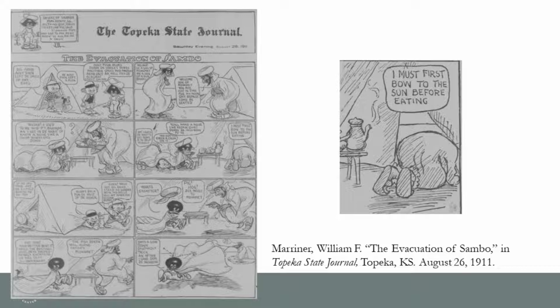But it was a common enough misconception that it finds its way into the popular media of the day. And as a result, it's informing the readership of, oh, this is what a Muslim must do. Of course, the Muslim character turns violent when his hospitality is abused by Sambo and his friends, which is ultimately adding to some other tropes that we see in the depiction and the portrayal of Islam during this time.